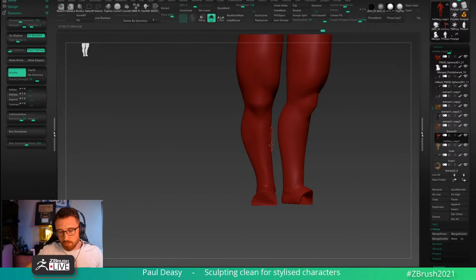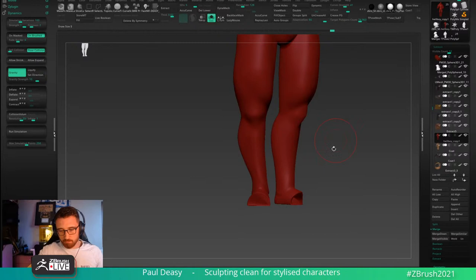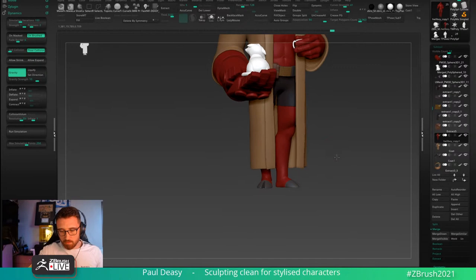I feel like that line is too symmetrical on each side, so I'm just making sure this is a nice S curve to complement this essentially straight line on the other side. Could do with walking into this a little bit more.